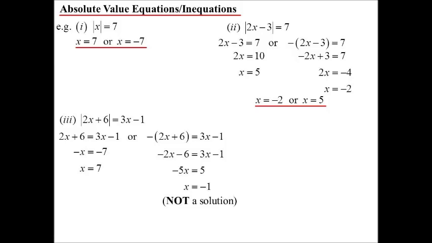The reason why it doesn't work is because we have changed the question. In order to solve the absolute value, we said, okay, look, this is a bit hard to solve, I'm going to solve these 2 new equations. And whenever we change it, there's a chance that we will create new solutions. And in this case, we have. We've created x equals -1. It is a solution to this second equation that I rewrote. However, it's not a solution to the original question that was asked. And that's why it's important, if we have manipulated our equation in some way, to have a quick check. So the only possibility is x equals 7.